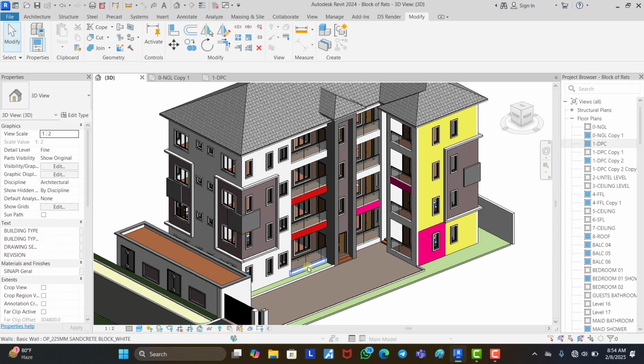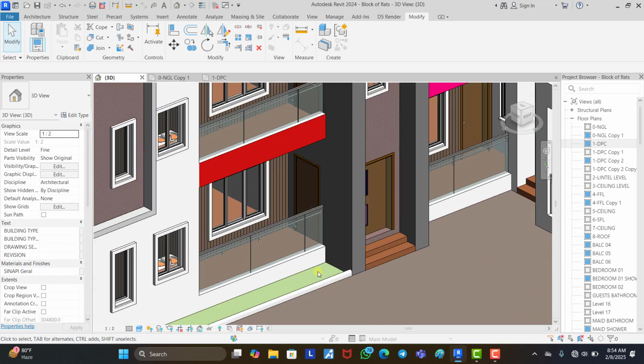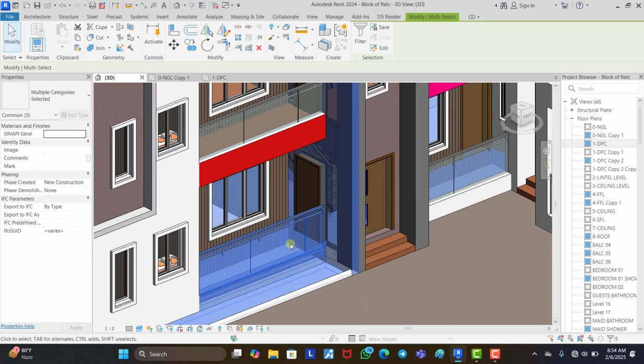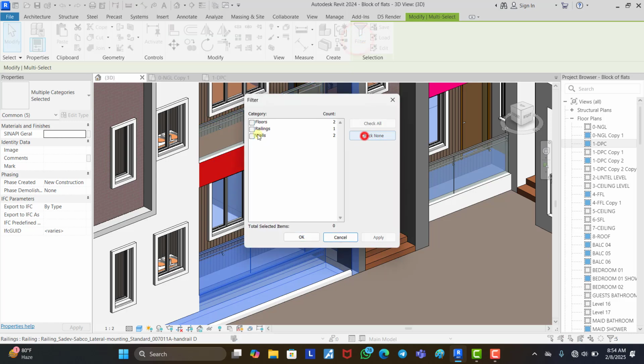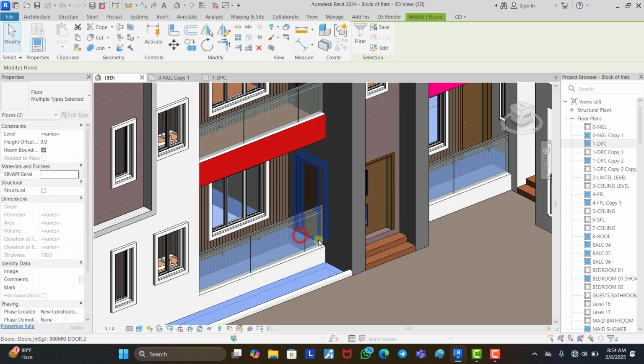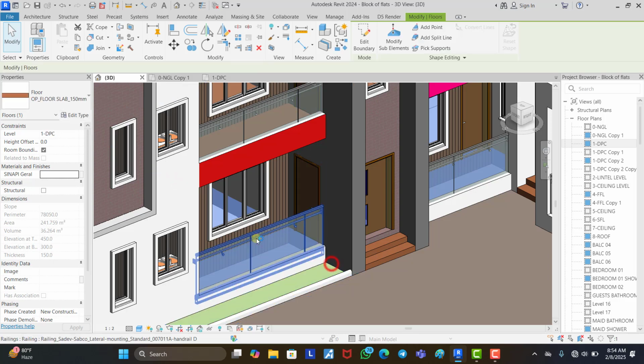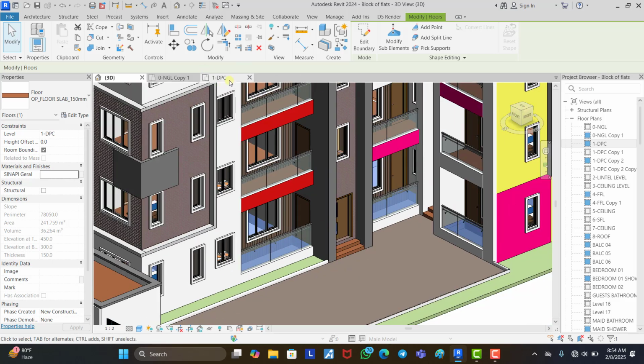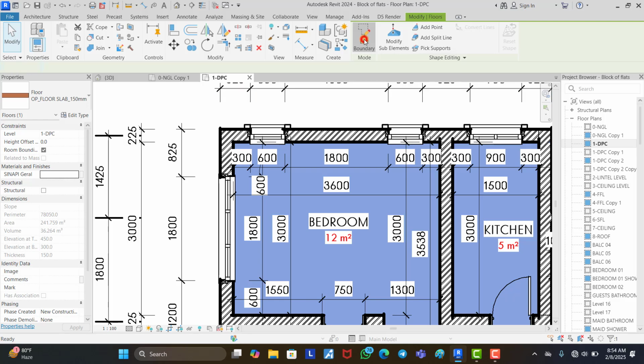Now another problem that we might face that the paint tool can help us to solve is when we're working with our floors. So I'm going to be selecting this, and let's select only floor. Then we'll deselect this particular one. We don't need this one. Okay, good. You hold shift and deselect a particular selected item. Now we want to work with only this floor. Now let's go to our floor plan. Okay, and we click on boundary.